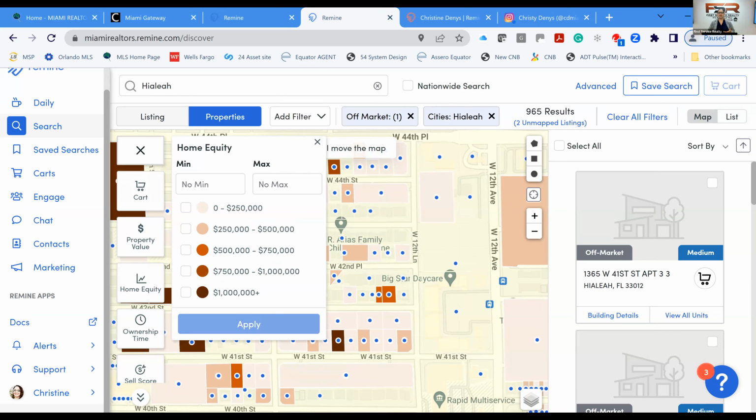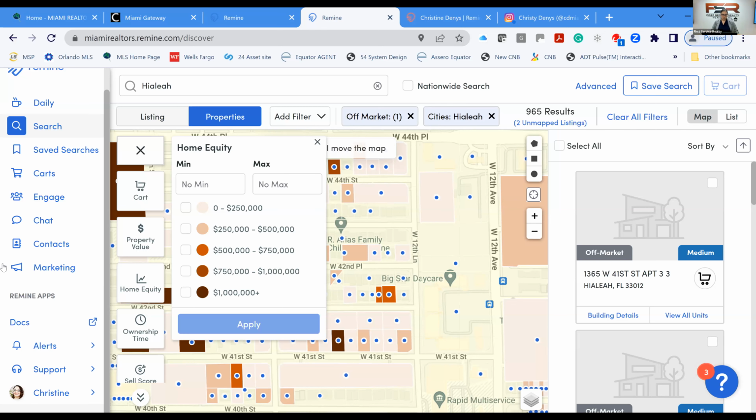They're either taking that equity and putting it back into the home, probably fixing it up for the next 10, 15 years that they want to live there, probably using it as a multi-generational home, or they're taking that money and they're going to invest it in another property. They can have that be their down payment and then they can rent it. And I know we do have Loan Depot here that can talk to you a little bit more about the steps about home equity. So this is a really, really good one.